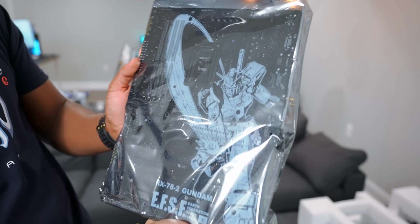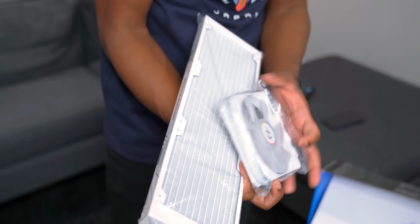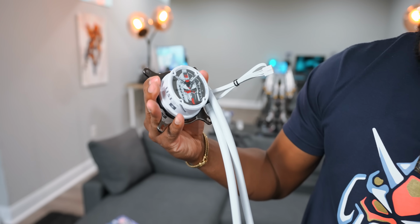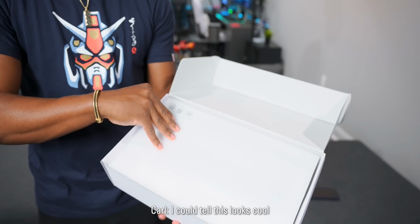Right there on the back. Let's go, baby. All right, so we got our fans, and then you can see the Earth Federation symbol right up front with the 3 colors for Gundam. Ooh, guys, it's a freaking Gundam head. Are you kidding me? Oh, this is gonna be crazy. That's how this looks cool.